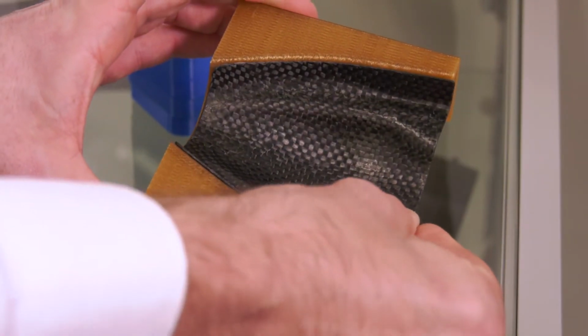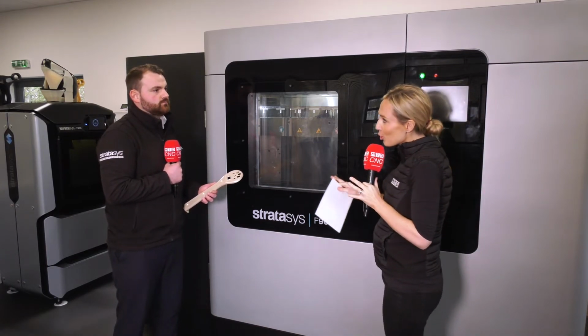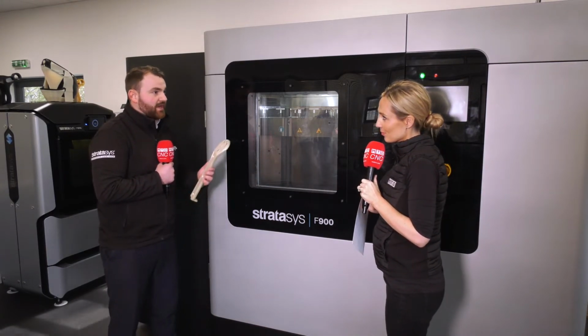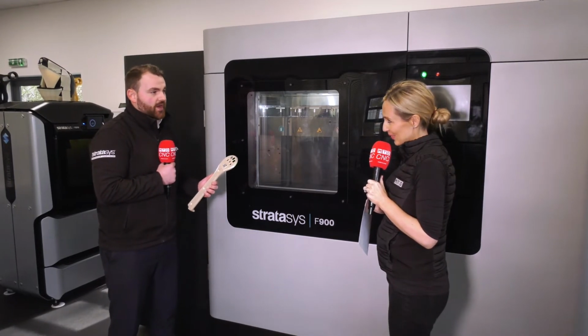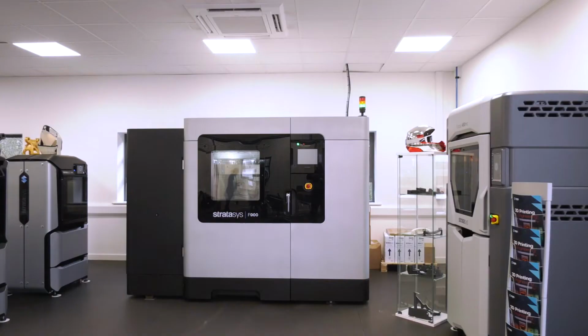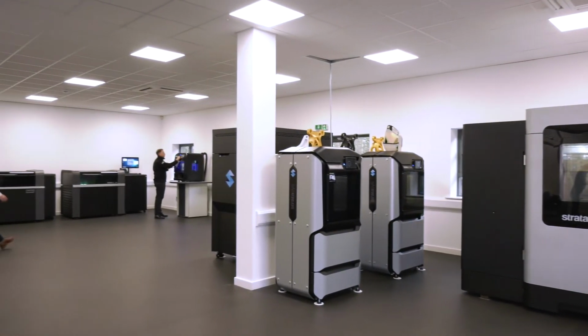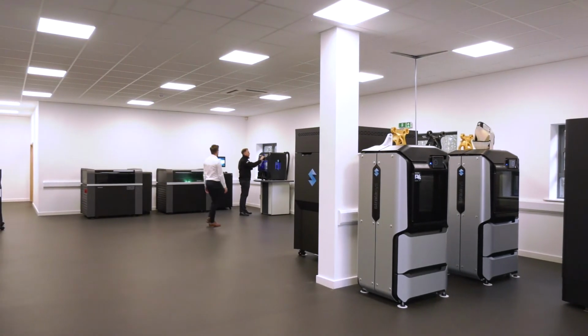And this isn't the only model, of course. This is one of the largest ones in the range. So what other models have you got? Definitely. As we mentioned, the 900 sits right at the top of the range, but we've got the Fortus system and our F123 within our FDM technology. So it'd be great for people to get in touch. We can support them throughout that process of identifying the perfect solution to meet their applications.